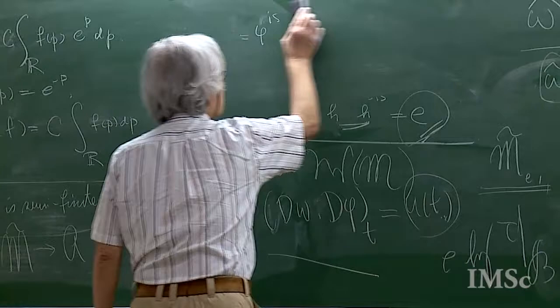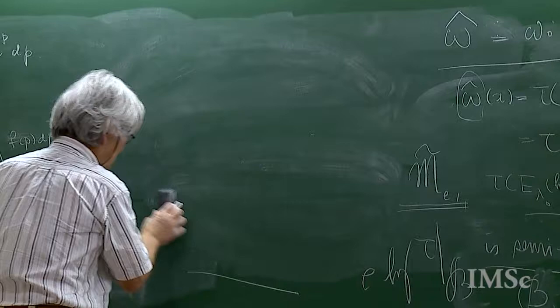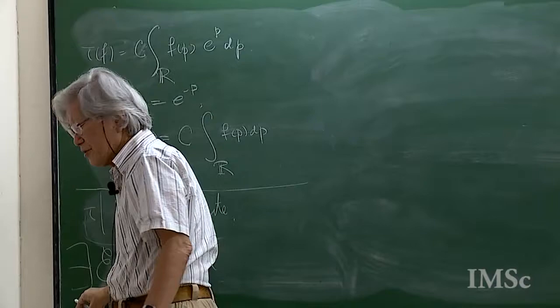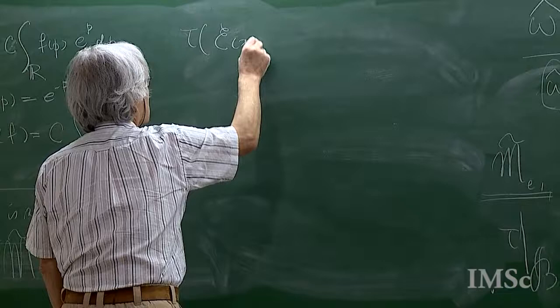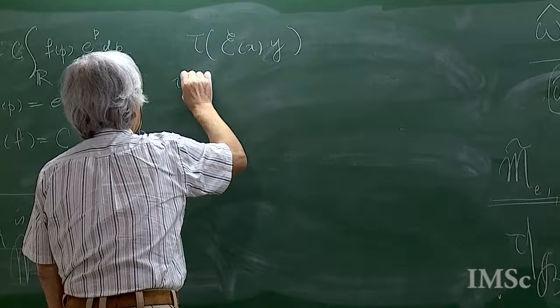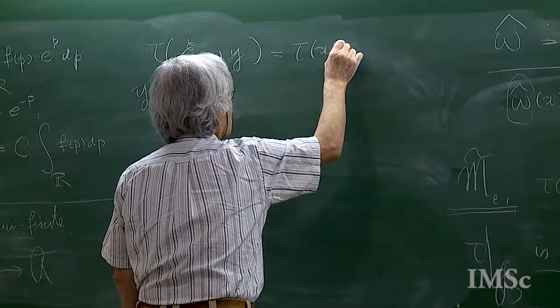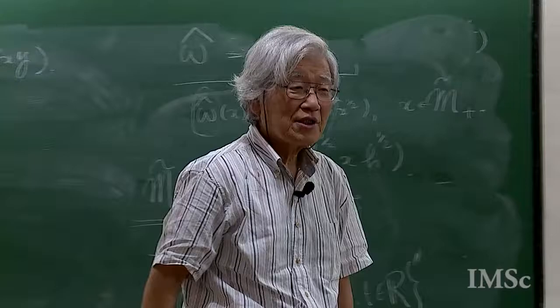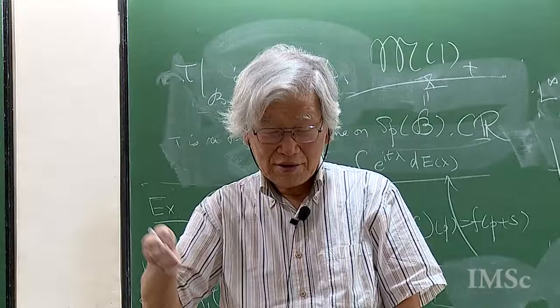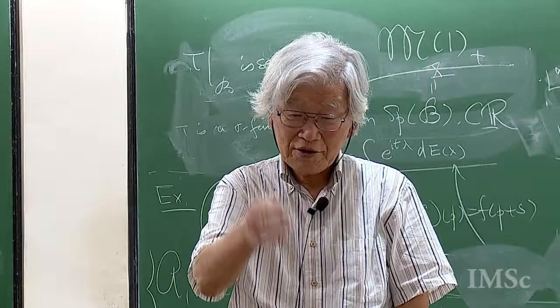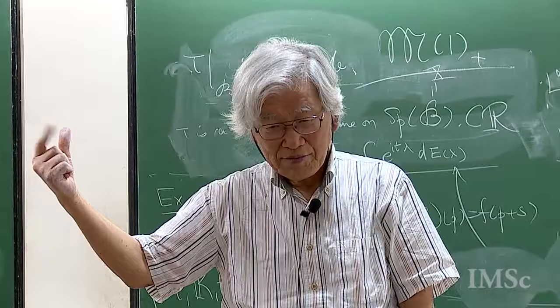Conditional expectation plays a big role in II_1 factor theory, such as subfactor theory, but even in the type III case it is still quite important. Tau of E of X times Y, for Y in A, equals tau of XY. This is the description of conditional expectation, just like a projection in the inner product case. If you take a vector, its inner product against any vector in the subspace equals that of its projection down to that Hilbert space. The same story goes on, and being an algebra, you have to work a little bit more.